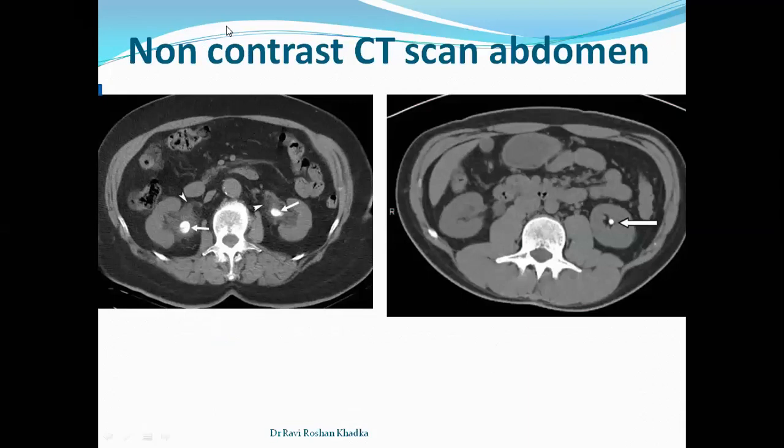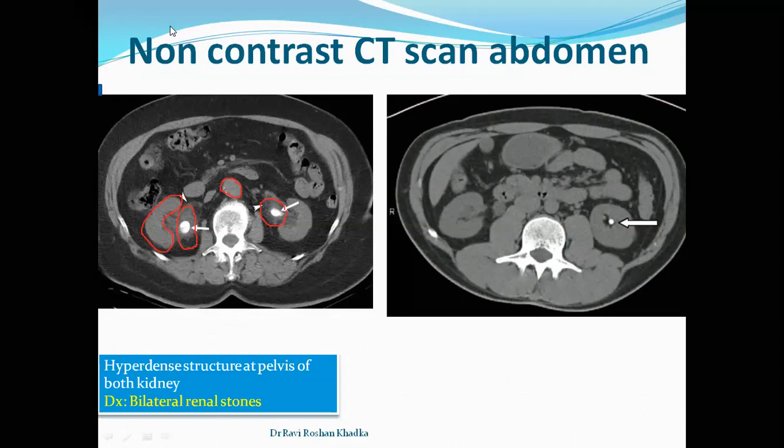Let us see some examples. This is an axial view. Whenever you see a round image, it is an axial view. It is non-contrast. Why? Because see, the aorta is not white, not getting any contrast. See, the kidney parenchyma is gray, not getting any contrast. So there is no IV contrast given. And remember one thing: whenever you see a white structure or a hyperdense structure in non-contrast CT scan, it is mostly stone. That is calcification. So here you can see there is a bilateral hyperdense structure at the renal pelvis. This is the case of bilateral renal stone occupying the renal pelvis.